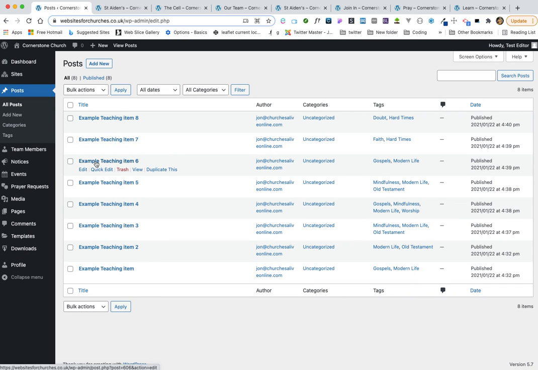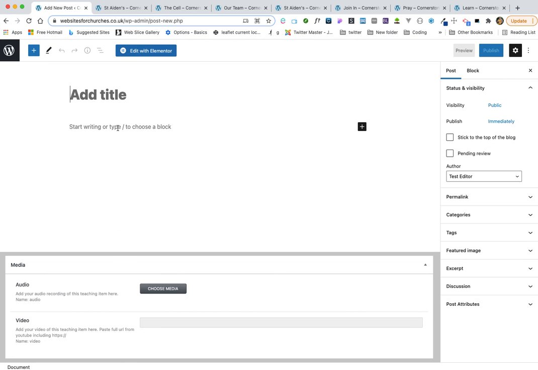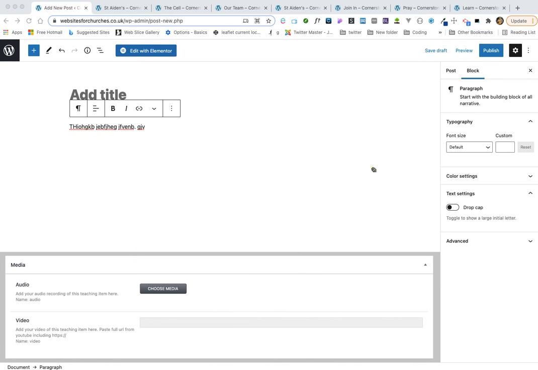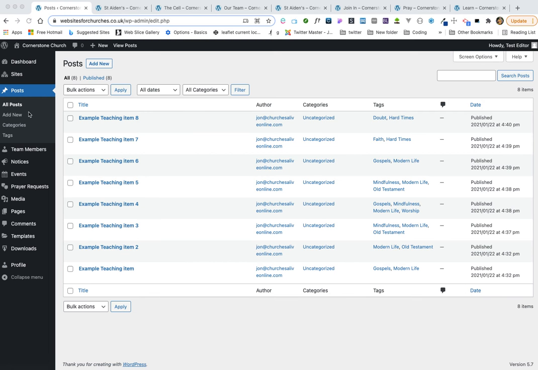Moving on, posts is where you would put your blogs and learning items. You would just simply go in to create a new post, and all you need to do is paste your content in. If there's audio or video, you would add that lower down, but other than that, you just paste your information here. Your text, you can literally start typing. Your blog or your news item, look at that one there, beautiful, hey? And that's all you need to do. You just hit the publish button in the top corner, and then your post will be available on the internet for everyone to see.